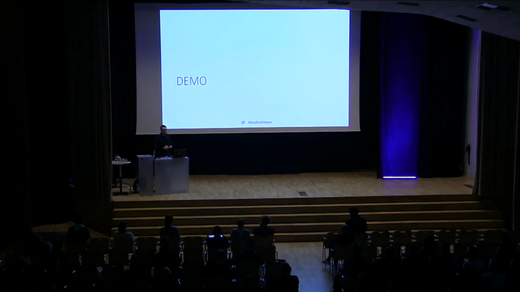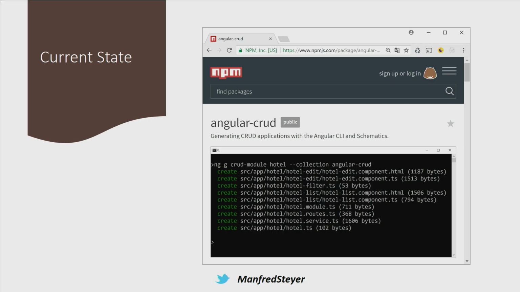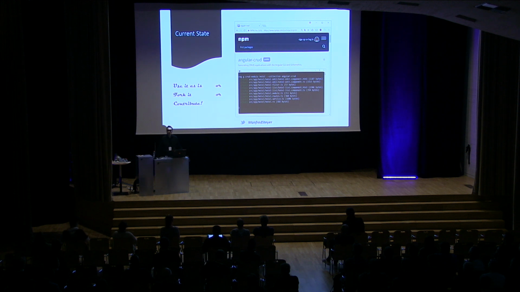So what's the current state of this idea? The current state is that I've written this and I've published it to NPM. So you can grab it from NPM and you can use it as is, but you can also fork it and change it so that it fits better to your project, so that it aligns better with your corporate identity or with the design of your very application. And if you like, you can also contribute to it. I would say, let's join forces to create something bigger. Let's use the power of the community.